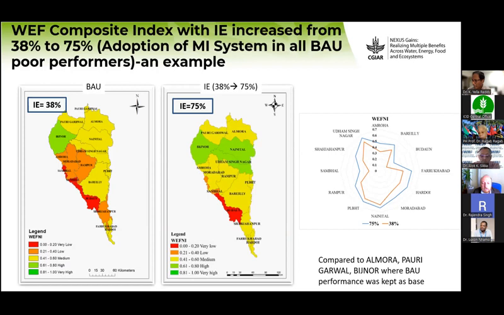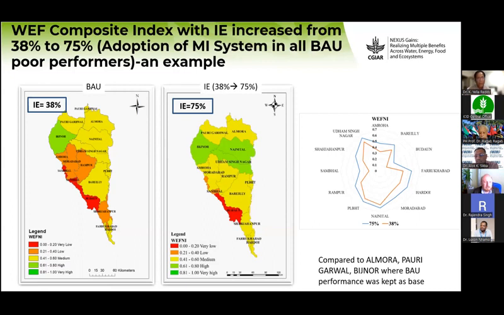And if you look into these pictures, the areas which were earlier very weak or negative on the Nexus, once we look into improving the efficiency of irrigation in groundwater areas and others, there is more positivity. Because when we are improving the efficiency of irrigation, we are also reducing the energy consumption as well as saving water. And of course, not at the cost of food production.